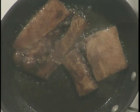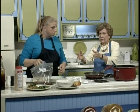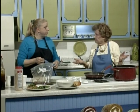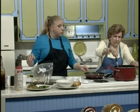You know, if you wanted to, you could very easily do this on a grill, or you could put the marinated pieces in a pan and put it in the oven at 350 for about 15 minutes at the most. You couldn't go wrong. No, it's really a fast cooking dish.